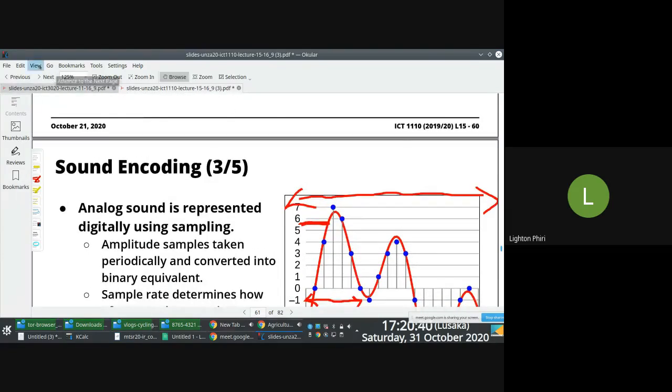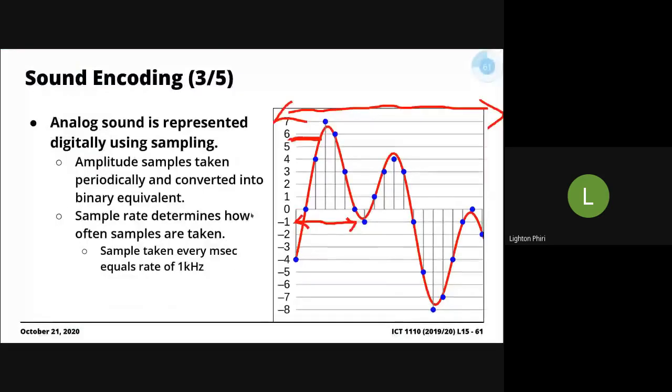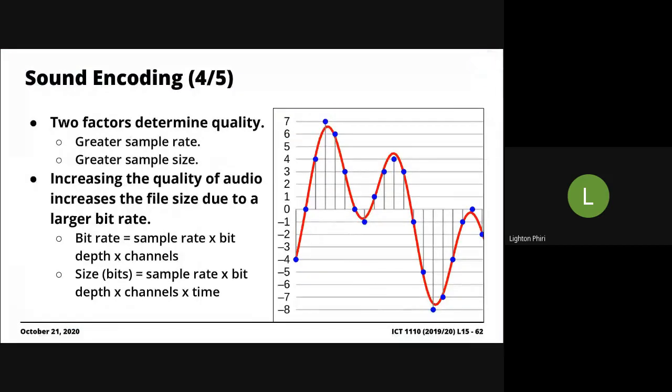The interesting thing here is that the conversion from analog to digital is typically done by what's called an ADC, analog to digital converter, and then the conversion from digital to analog is done by the digital to analog converter, which is the DAC, right? And it makes sense, right? So when I'm using my microphone, there's obviously an analog to digital converter that is going to convert the sound into digital form. That digital form is going to be stored onto my computer, right? Obviously, I'll be able to save the sound.